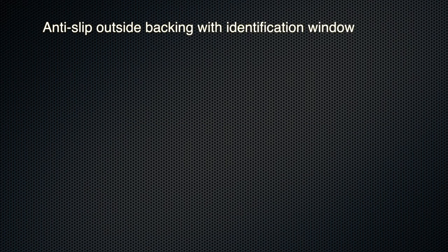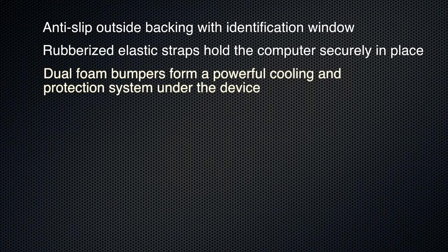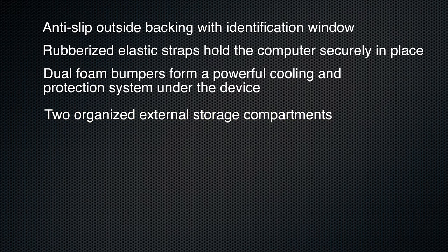Anti-slip outside backing with ID personalization window. Rubberized elastic straps hold the computer securely in place. Dual foam bumpers form a powerful cooling and protection system under the device. Two organized external storage compartments.